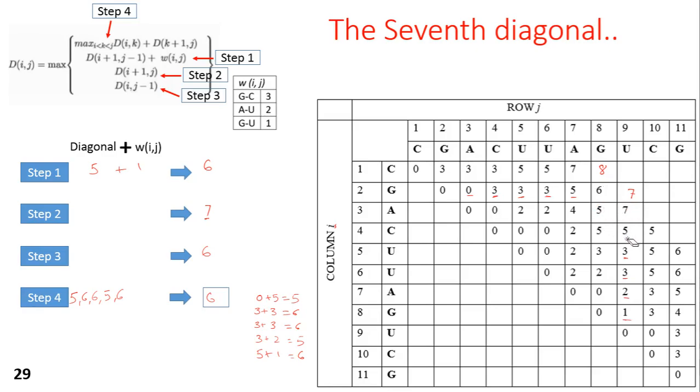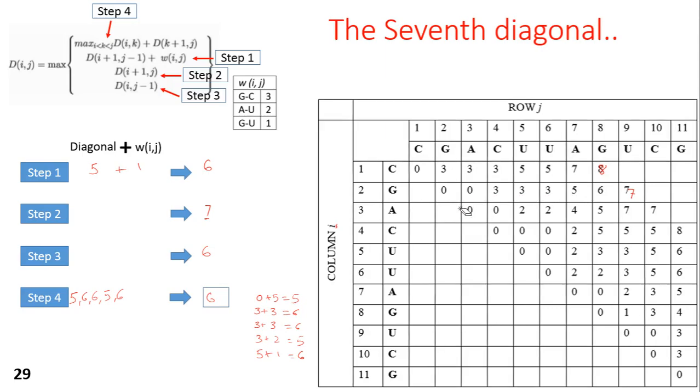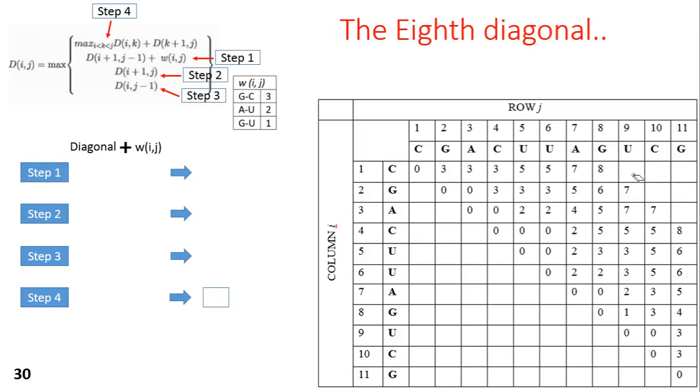So in this way you proceed for calculating the values in the 7th diagonal. Okay, and you would end up with something like this. Next we move on to our next diagonal, that is the 8th diagonal. Now I will show you over here what happens in our 8th diagonal. We need to start out with this position. What is the previous diagonal value? 6. Of course.